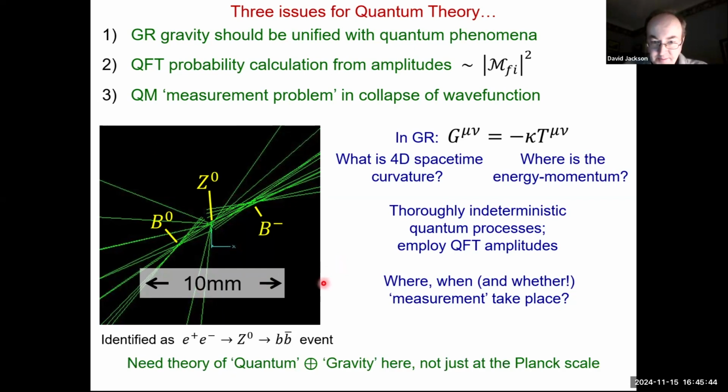point of view. And I think I'm just mentioning this because I'm really coming at it from how quantum theory and gravity can come together in these kind of systems rather than just at the Planck scale. And you might say, well, we can't do experiments. We can't measure gravity here. Well, we can't measure anything at the Planck scale. At least we can measure something here. So if we have a theory of combining gravity with quantum theory in this kind of environment, then at least we might be able to make some deviations or predictions if we're reformulating quantum theory.